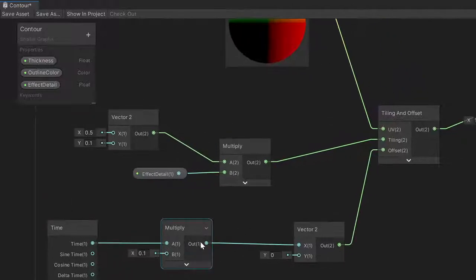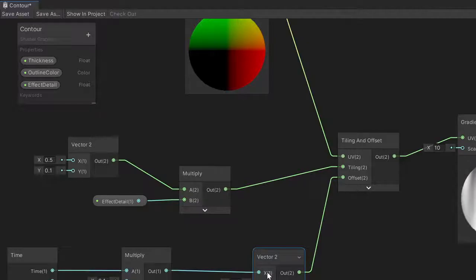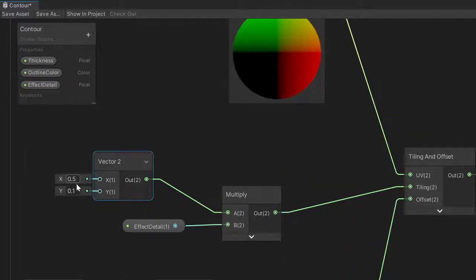So when we have this time, we set it to only move in the horizontal axis, and the vertical axis we don't move it, and we apply this to the offset. And to the tiling, we make vertical lines in this case, and we have a constant to make how big these lines are, and this will depend on the detail of the lines.